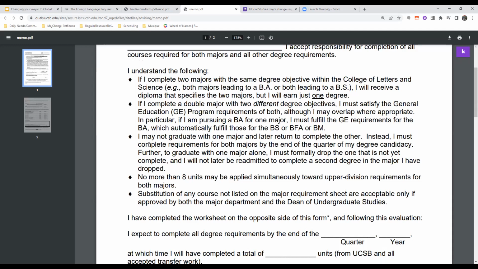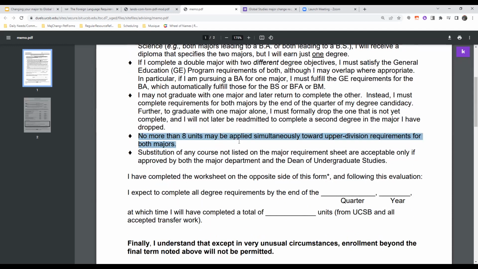The most key one that comes up the most, I would say, to be aware of is that you can cross over some courses between two majors, if both of them are appearing on the major sheet or accepted by petition for that major. But just keep in mind, no more than 8 units of upper division coursework can be applied to both majors. Lower division coursework, usually you can apply as many courses as you need to across the two majors and across GEs.